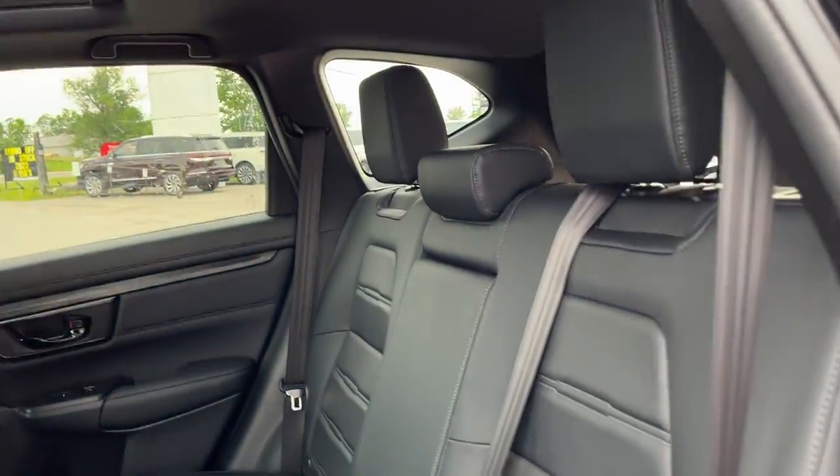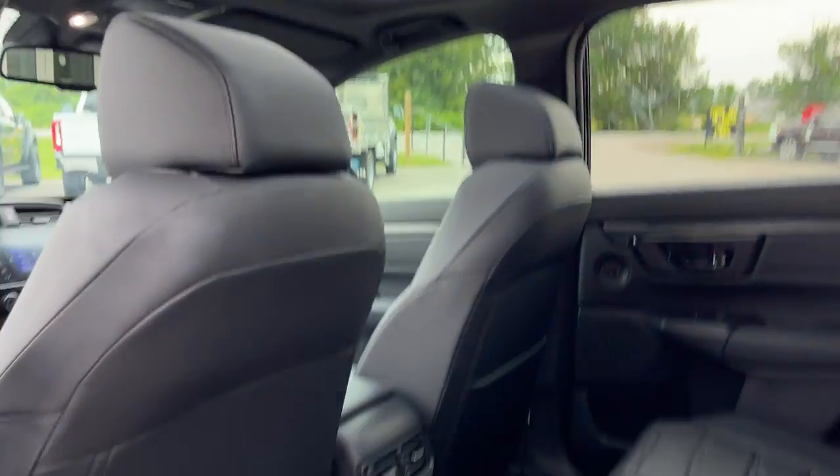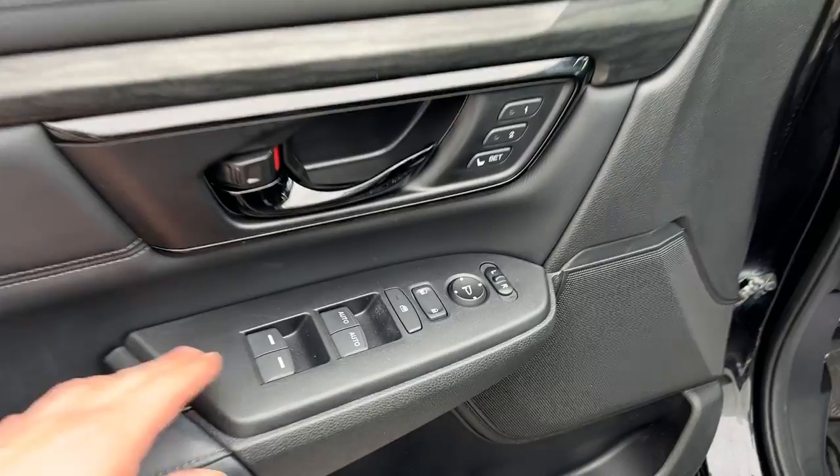You do have a 12-volt power back here as well. Coming around to the interior — really like the interior on this one. It's a black leather interior. You do have the CRV mats there. You also have a nice large moonroof. Back here you get your own USB ports, some climate vents, and some storage behind the passenger seats.